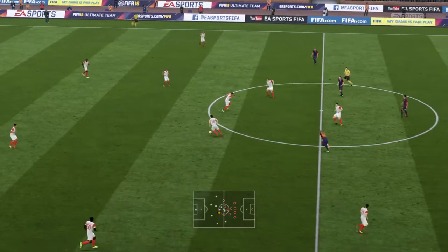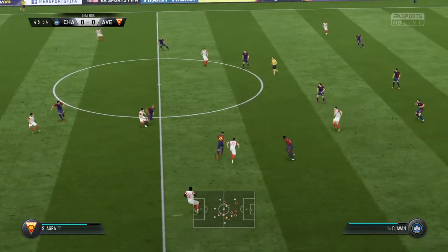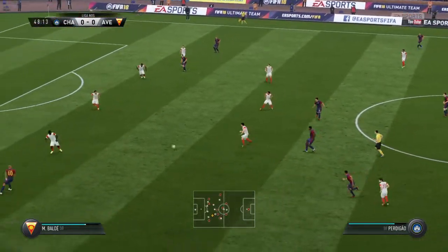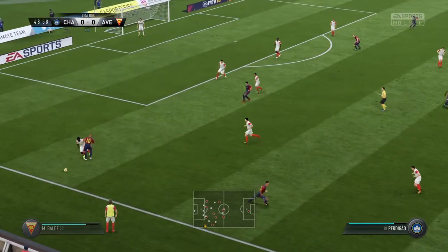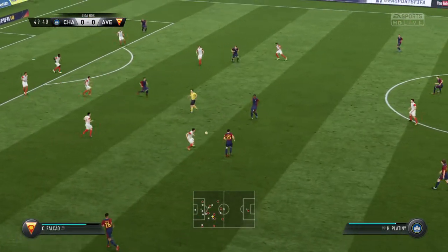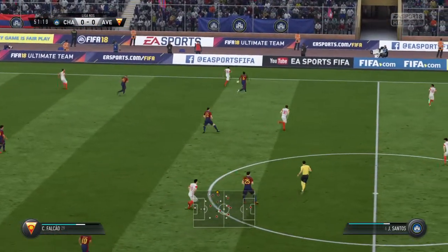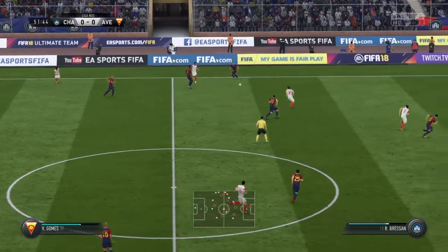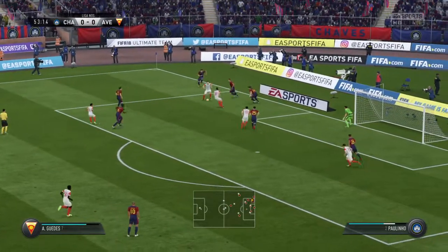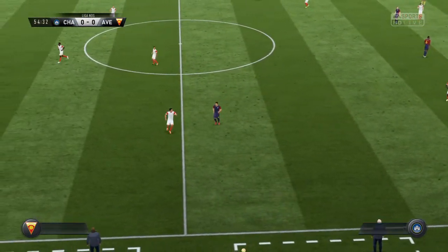Well, the rain has continued through half-time and it is relentless — this pitch can only take so much more water. Paolo Machado. That's very good shielding of the ball. And here they are on the attack. He's got the ball away from him with the tackle. Sharply done to restart it here. I think he saw the look from the other player and saw where the pass was going and read it. Now it goes into the wider areas where they've got a winger waiting in behind the defenders. No nonsense defending from him. And it's gone out for a throw.